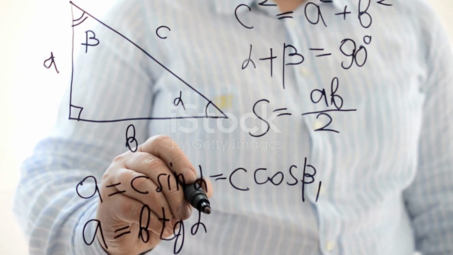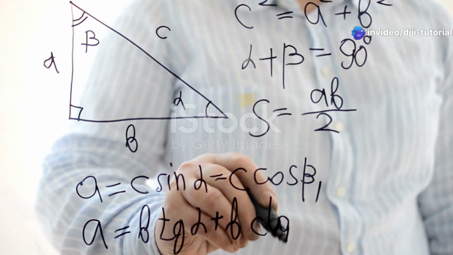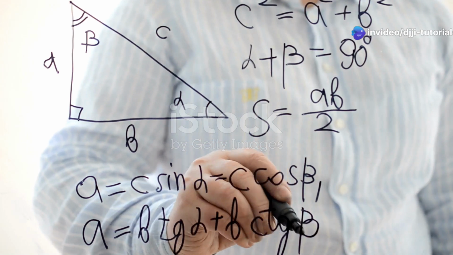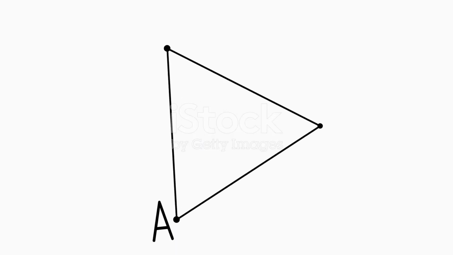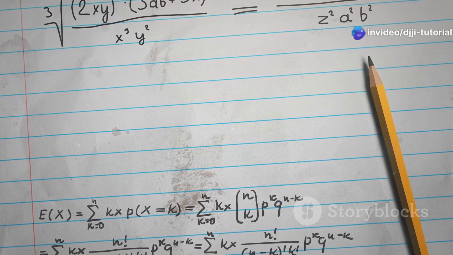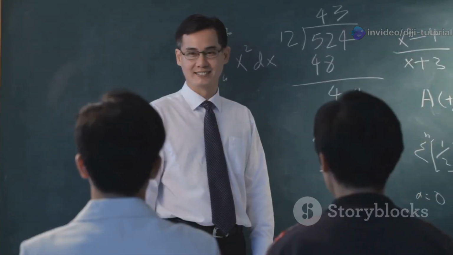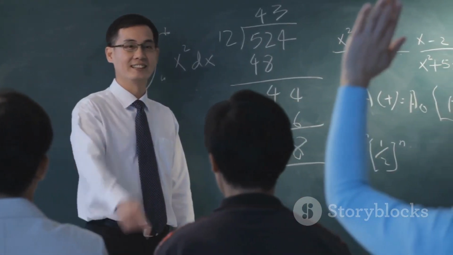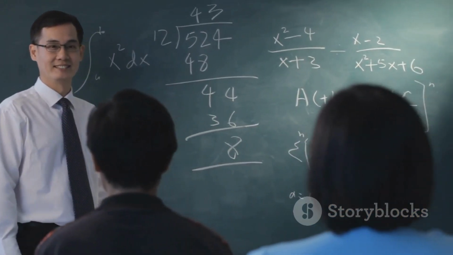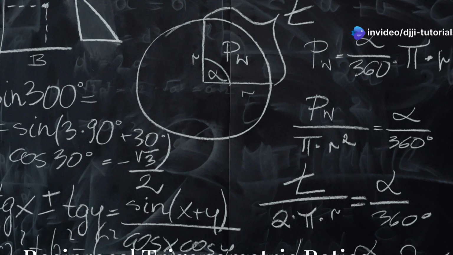The three primary trigonometric ratios, sine, cosine, and tangent, can be defined in terms of x, y, and r, where r is the hypotenuse. Sine, or sin, is the ratio of the y-coordinate, which is the opposite side, to the hypotenuse r. So, sin theta equals y over r. Cosine, or cos, is the ratio of the x-coordinate, which is the adjacent side, to the hypotenuse r. So, cos theta equals x over r. Tangent, or tan, is the ratio of the y-coordinate, which is the opposite side, to the x-coordinate, which is the adjacent side. So tan theta equals y over x.